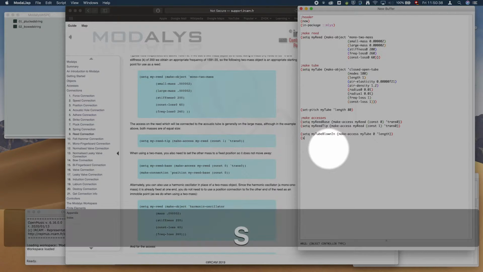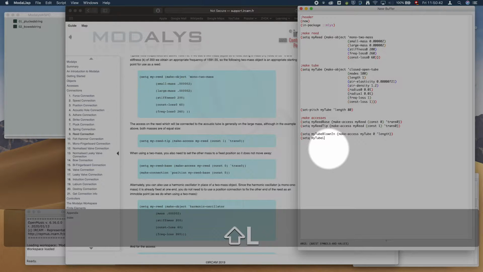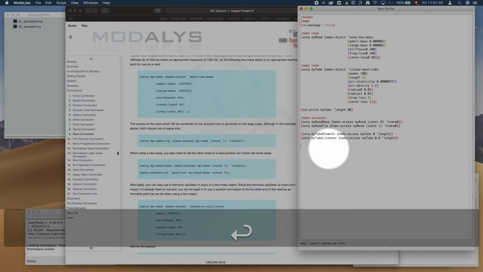And for the output, my tube listener, I will make the axis on my tube, let's say it's 0.8 or something, and it's also length. That's the parameter that counts for tube. Okay, here we have our axes.